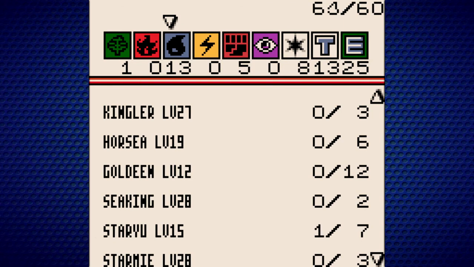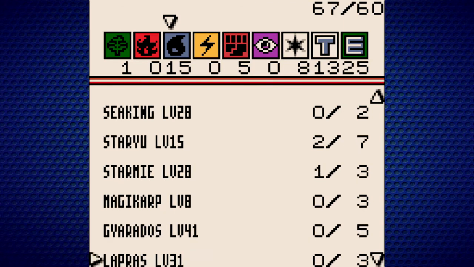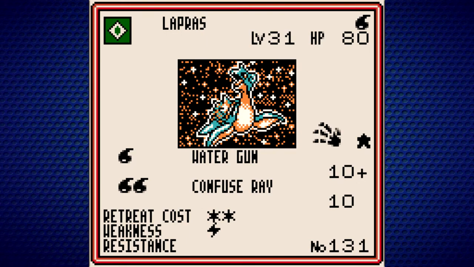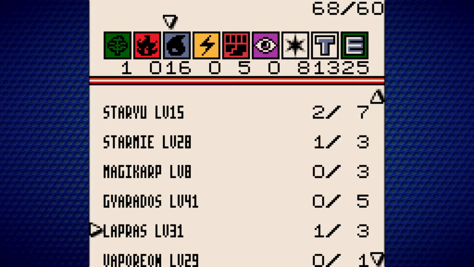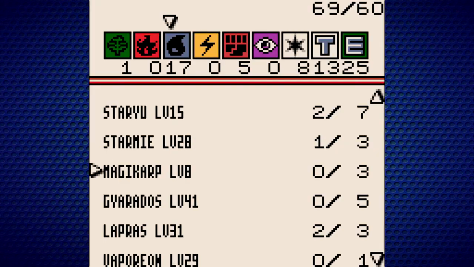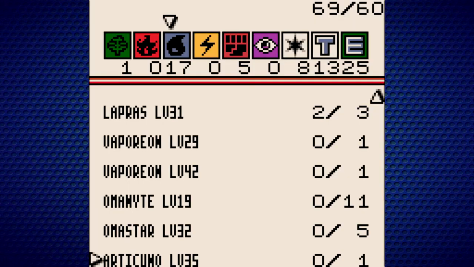Let's see here. I like this a lot. Let's throw Staryu and Starmie in there. Oh, and that's right, Lapras too. Lapras, what a monster. So bulky. Doesn't require any setup either. There was Gyarados and Magikarp. We really wanted to get that going, but probably not worth it right now. And then we can have Articuno, of course.